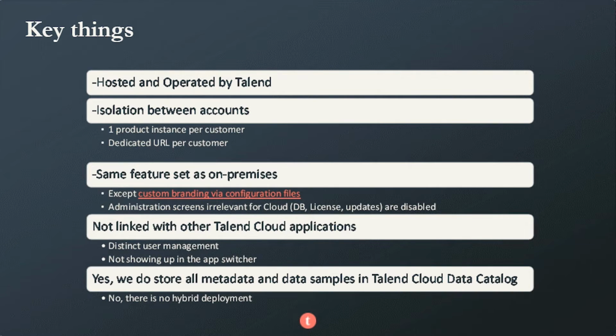The other thing to be aware of is, yes, we store all metadata and data samples in the Cloud Data Catalog. So it's going to be in that Postgres database that's bundled, that I showed you earlier on the architecture. So there is no hybrid deployment option. Everything will be in the cloud and will be stored in the cloud.